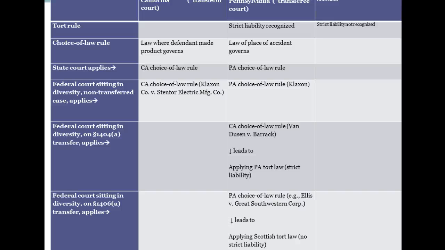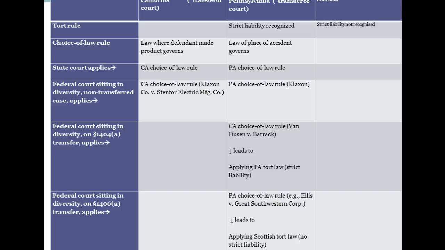The logic behind that is that if you're moving under 1404(a), then that means that the plaintiff chose a proper court to begin with. So 1404(a) assumes that everything is technically correct about the plaintiff's choice of forum. So it would not be fair to change the law on the plaintiff by changing the forum, since they chose a proper forum to begin with. So that's why the choice of law rule of the place where the plaintiff originally filed is going to follow this case.